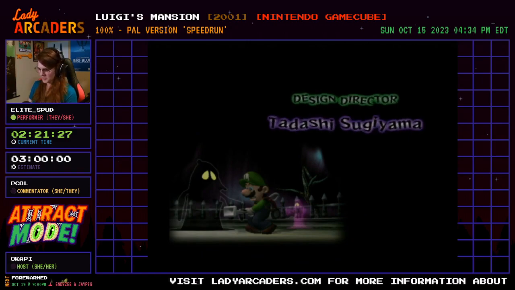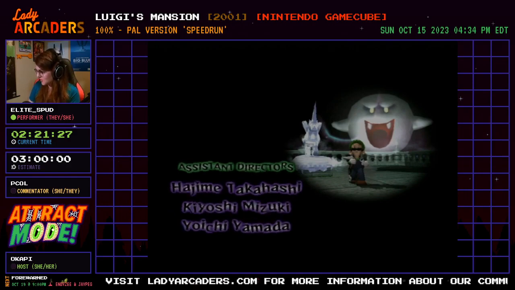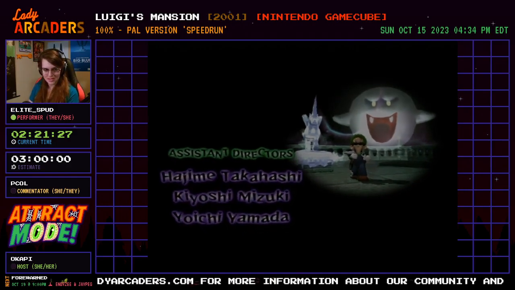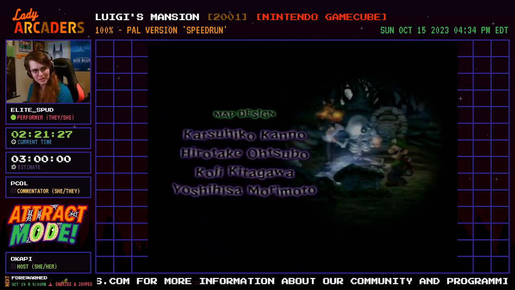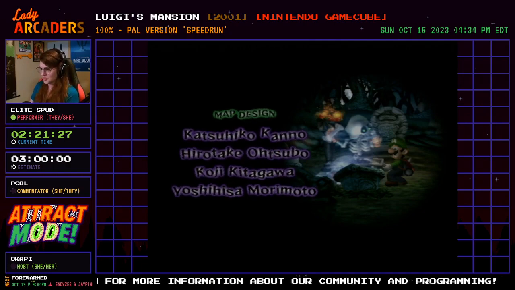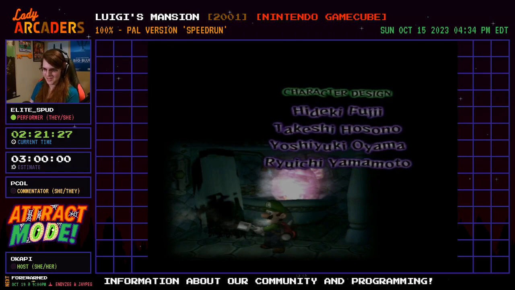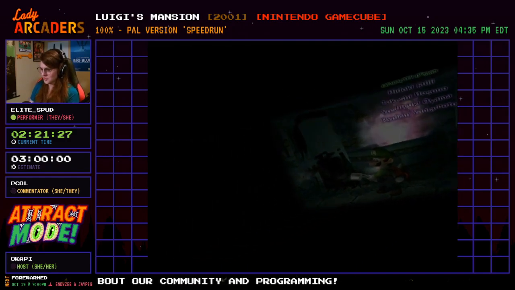And that's Luigi's Mansion PAL. I do have aspirations to speedrun this game. I want to get good enough at it to submit it at some point. I think anything less than an hour and a half would be good. What did we do? 2:21 this time? Did a little extra stuff, but it's just fun to play. It's so hectic and it's difficult too. But I'll be playing a lot more of this in the future, I think.